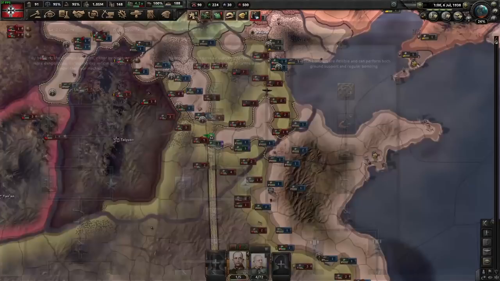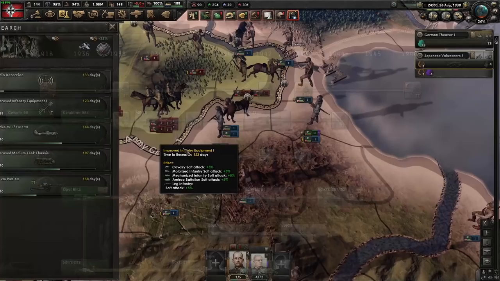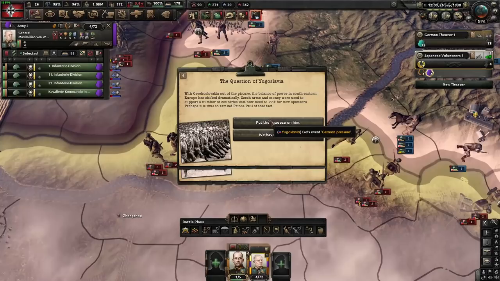Ooh, I'm sitting at 500 air experience. I'll go down to 4. Okay, Fate of Czechoslovakia. Let's work on infantry equipment 2 now. I think we'll just up our fighter production in preparation for getting the next tech. Okay, yeah, we're going to go with the Porsche. AI should build decent tank divisions, so that should be worth something. Okay, we'll put the squeeze on Yugoslavia.